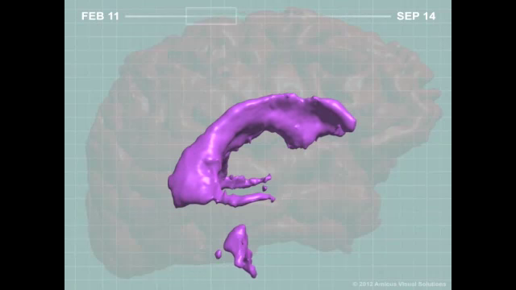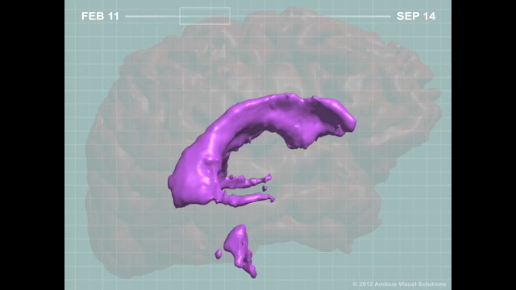And now we're going to look at an illustration of one of our patients whose ventricles enlarged over time. Okay, play. This is her lateral ventricles in a 3D reconstruction. And if you're watching carefully, you can see the ventricles get bigger over time. And particularly, look at the inferior lateral ventricles, also called the temporal horns. And you can play that again, and you can watch them getting longer.